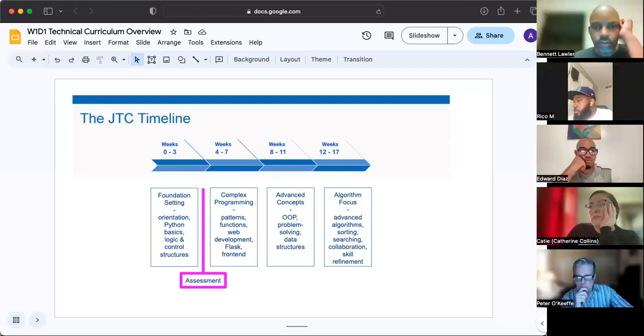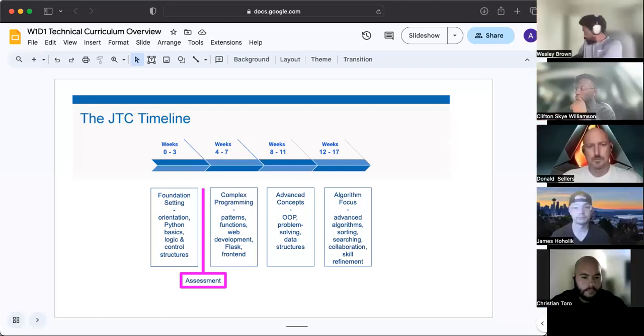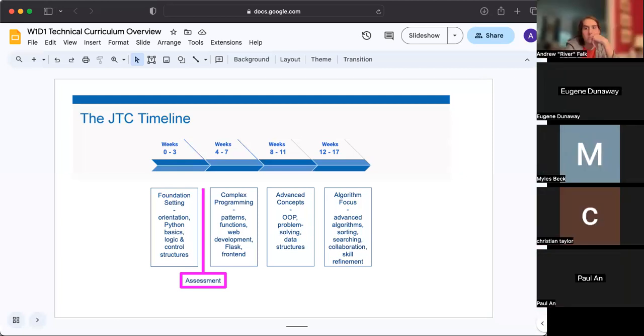By the end, you'll be capable of approaching and solving a variety of programming challenges, whether they're LeetCode, HackerRank, or challenges that we've developed through JTC. We're going to be delving into algorithmic thinking. So basically, you'll be able to demonstrate your ability to design and implement simple algorithms, analyzing problem requirements and devising efficient solutions.